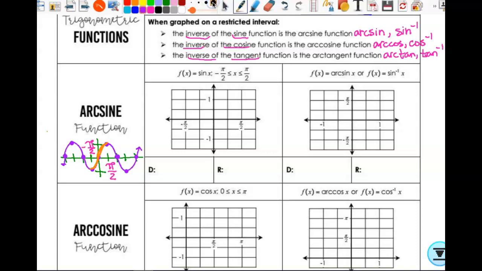So I have here at 0, I'm at 0. I don't know if this isn't calibrated or if I just can't hit the mark. There we go. When I am at pi halves, I'm at 1. When I'm at negative pi halves, I'm at negative 1. And so although what I drew over here has arrows, this definitely does not because it's restricted. And it's just this part of the function. Okay.